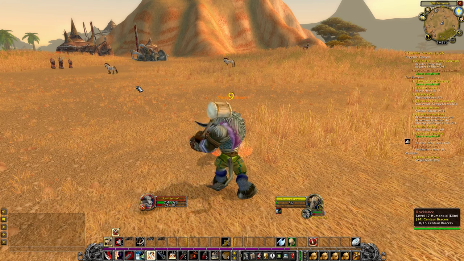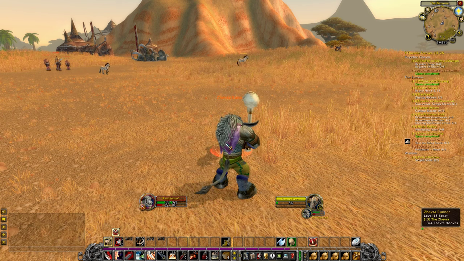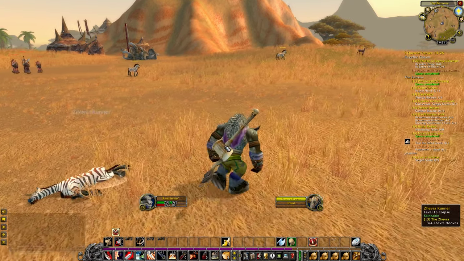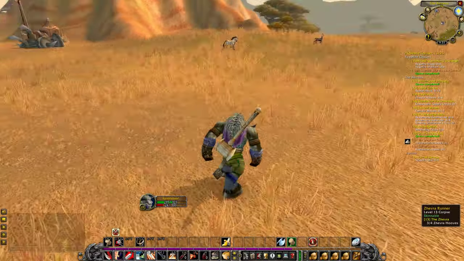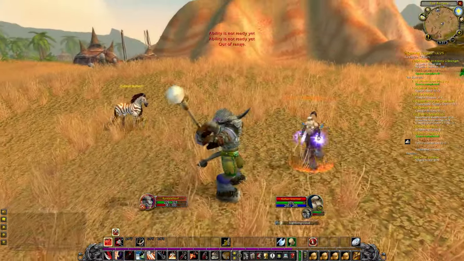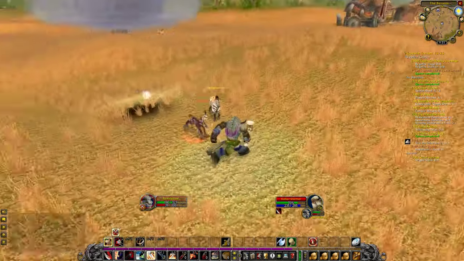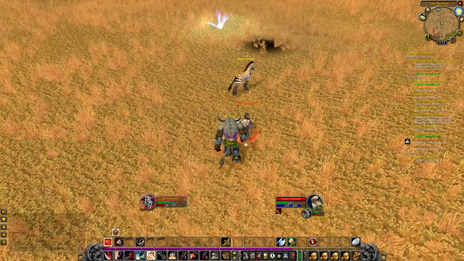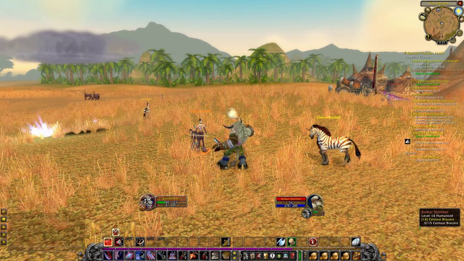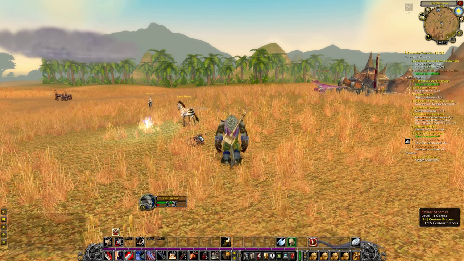We have a roving band of centaurs coming in at about our 11 o'clock over here. We're gonna avoid them. We're gonna skin and then we're gonna get out of the general area. Hey, there's our first pair of bracers. Perfect.